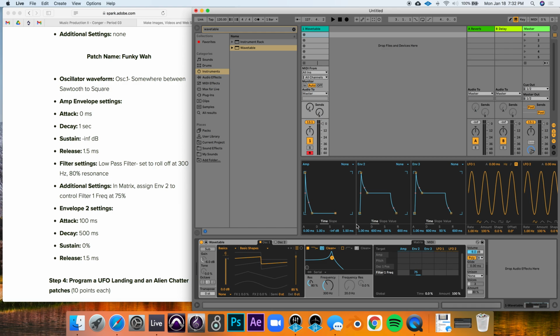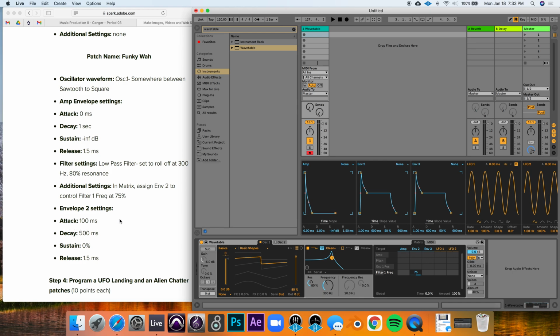Now how that works is you can see when this line goes up, that's like turning the knob to the right. It's like turning the knob up. And then when this line goes down, it's like turning the knob down and then holding it there for a while. And then when you let go, the knob finally returns to its resting place. So now we just got to set the settings in this envelope 2 so it does the right thing. So that's where these envelope 2 settings come in.